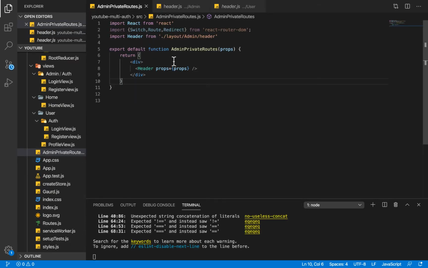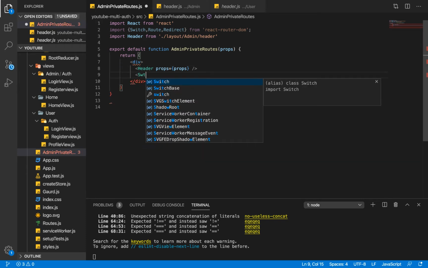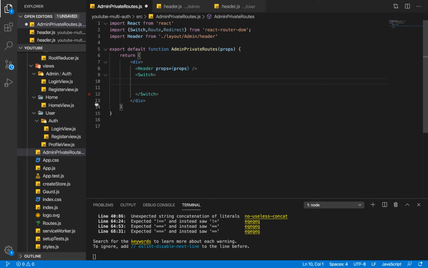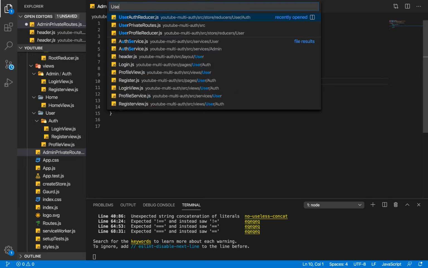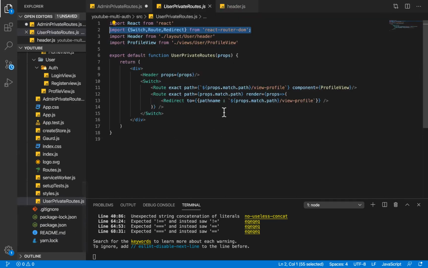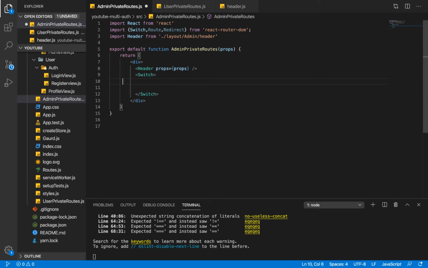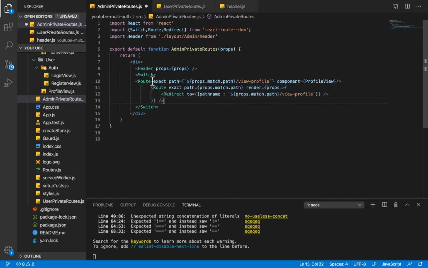All right, so right in here, we are then going to set up our route. I'm going to use our switch here, and within our switch, let me go over to our user private route because what we are doing is quite similar. I'm going to copy this right now and paste that in here. So basically what this is doing, for those of you who didn't watch the last video, is we are checking for the path that leads to this admin private route.